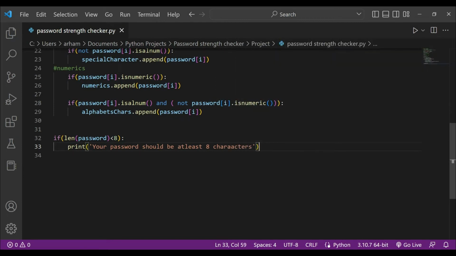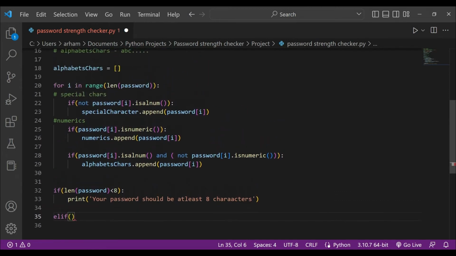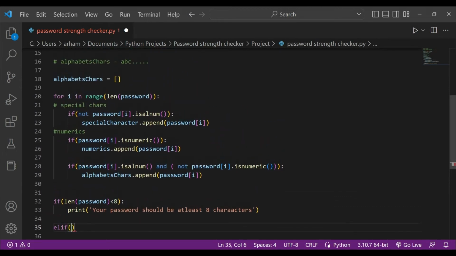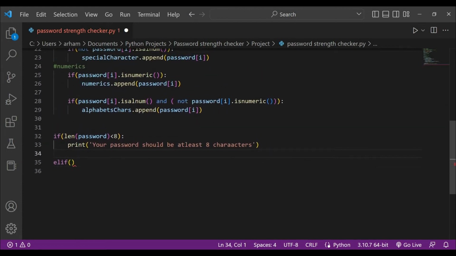Now my next step would be to create three statements again, and it would be my elif. Now I will check my elif condition for a strong password.